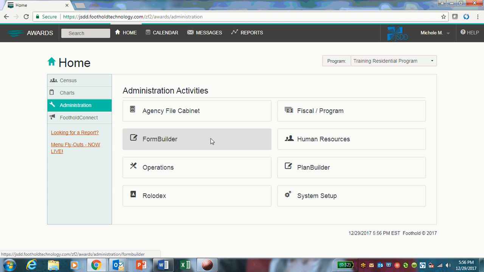You will also find Form Builder here. If you are somebody who wants to oversee data in forms, you can find that here. You can also go to Report Builder and find it there. Operations, Rolodex, fiscal programs, human resources, plan builder, which is a new feature, and system setup.